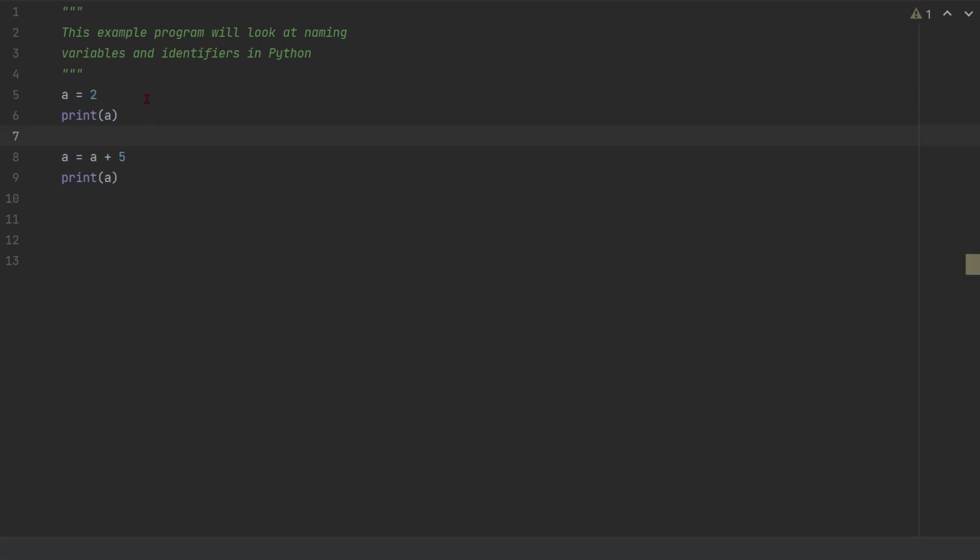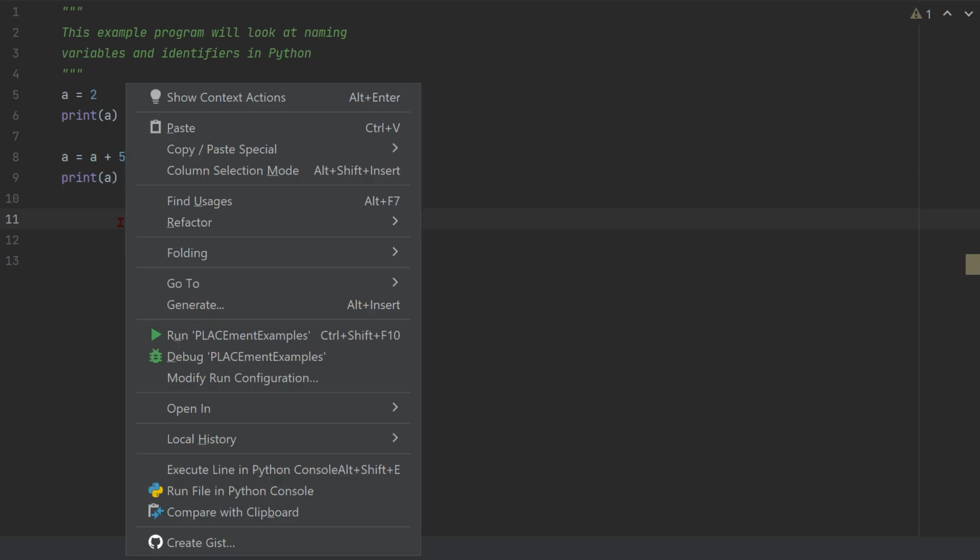So let's take a look at another example. In this example, we have another assignment statement with a variable. We have 2 being assigned to A, and then an output instruction where it'll output this value. But then, as you see, this is another example of the mutable aspect of it. We can change that value of A, but we can also use that value of A in the assignment statement, so we use that as an arithmetic expression. We take the A value that we assigned up here and use it in this arithmetic expression, so it will be 2 plus 5, and that is assigned to A, which changes that value of A and outputs it here once again.